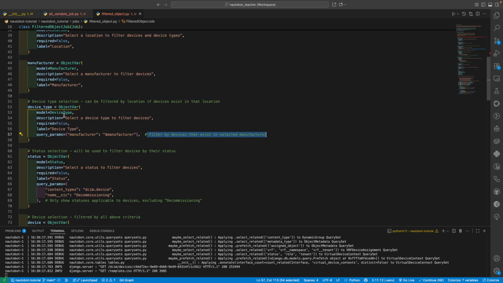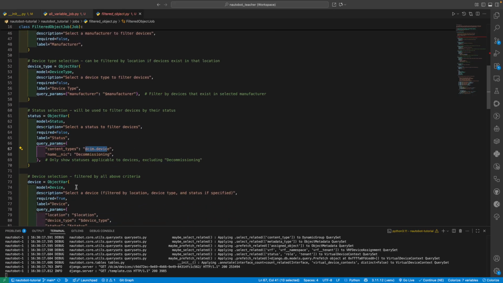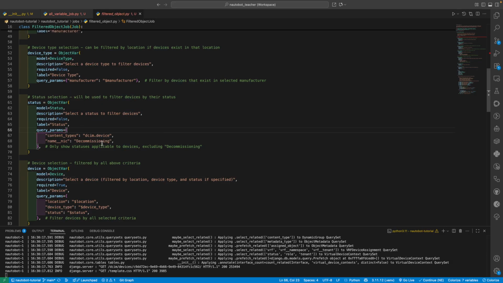So in this case, if I go into the device type, you would be able to query down a filter by manufacturer, and then you just follow the convention of $manufacturer so that whatever you pick here further filters down this selection. Same thing for the status. I'm only showing statuses that are content type relevant to the device because I'm only choosing a device object. If I was messing around with multiple statuses, I would probably add more than this, or I would just ask for active. There's certain ones that are shared across the board, like active is in device, circuits, and rack. But this is a way to filter for just stuff that's device related.